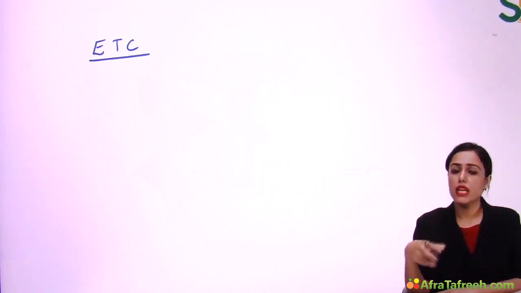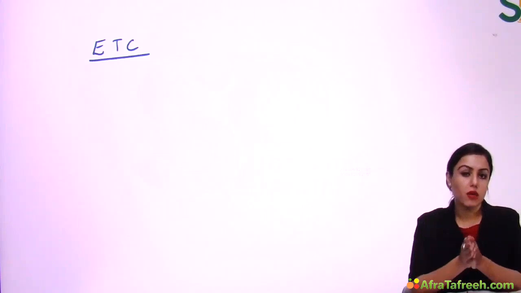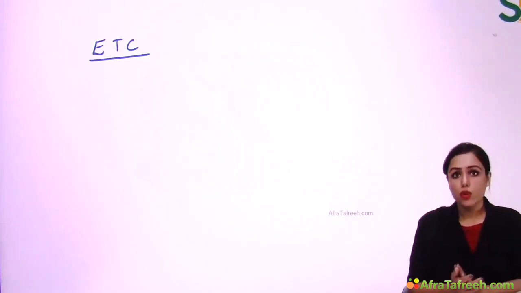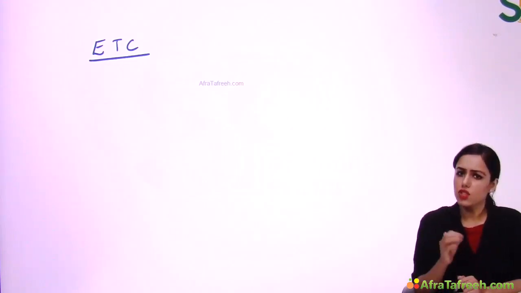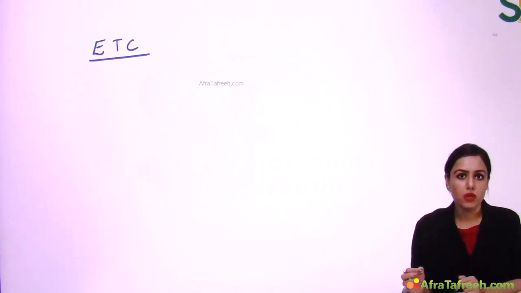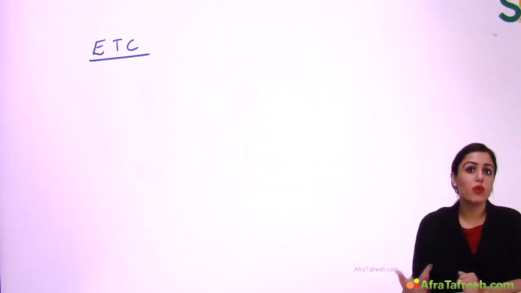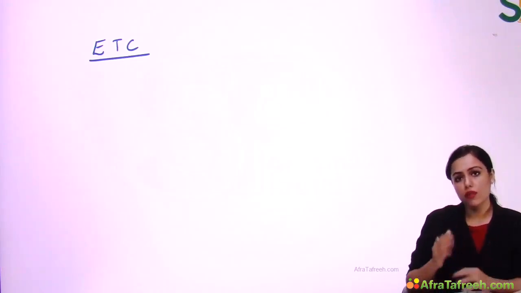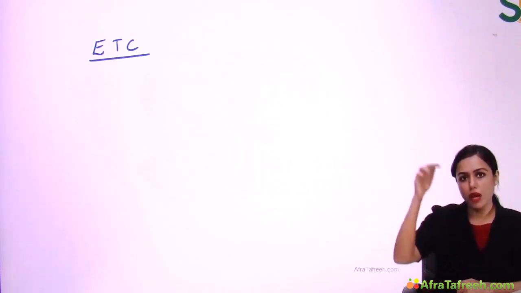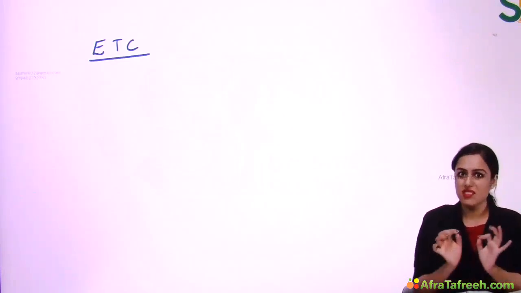For explaining ETC, I will be using two routine life examples. When we have to create energy, it's like making ATP in ETC from NADH, right? So here we are making energy, but energy can neither be created nor be destroyed. It can just be converted from one form to another. So let's see how one form of energy is getting converted to another form of energy. Take the example of a dam, a water dam. In a water dam, flow of water from height gets converted to electricity, right? This example I'll be using.